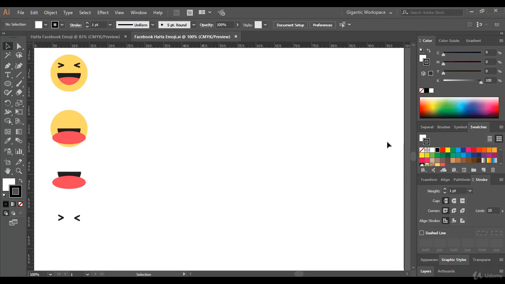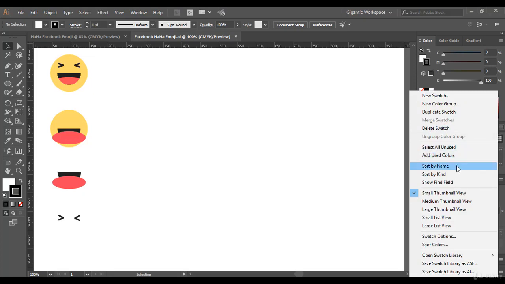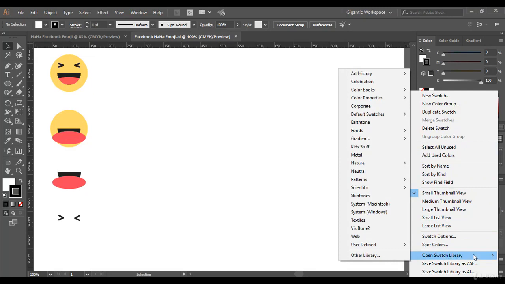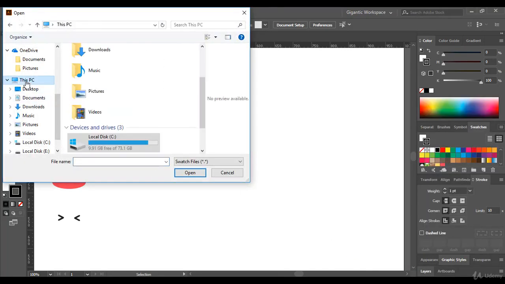So after you've got your swatches palette, click on those little lines, then go to the bottom. To open swatches library, hover your mouse, then choose Other Library. Look for your source files.